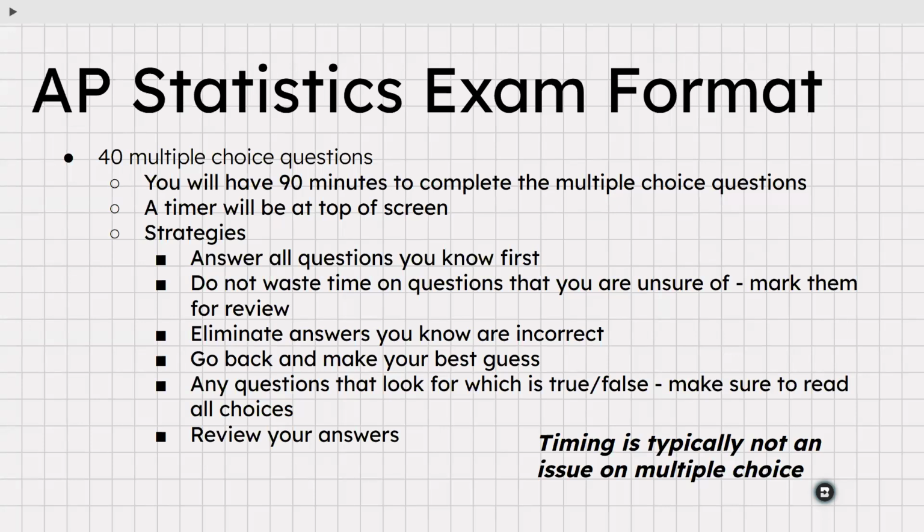My recommendation is you want to eliminate answers that you know are incorrect. I'm hoping over the course of the year you started to develop a kind of statistical thought process. If I said that I had a 98% chance of winning a game and I asked you what's the probability that I won 3 of 4 games, well, if I have a really high probability of winning a game, I should also have a really high probability of winning 3 games. Probably not 98, but high. So if I see a multiple choice answer that's like 3%, that's where we're hoping some of that common sense comes into play.